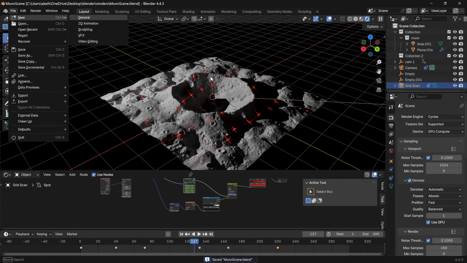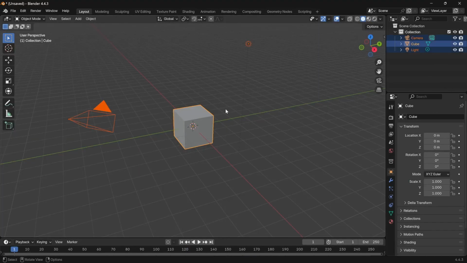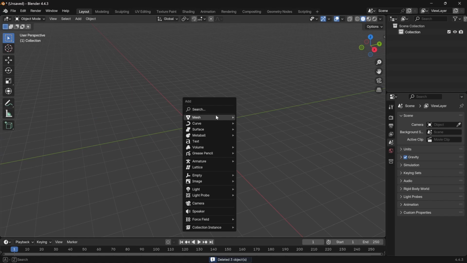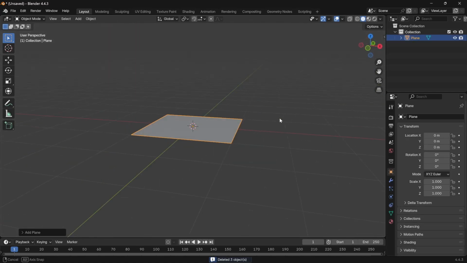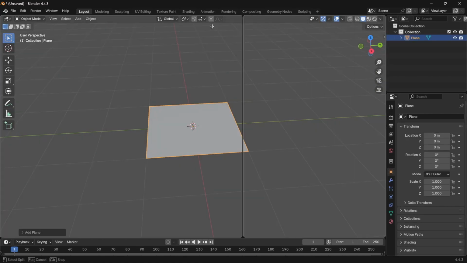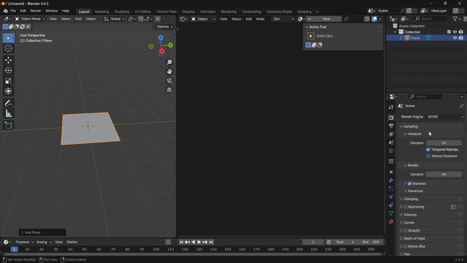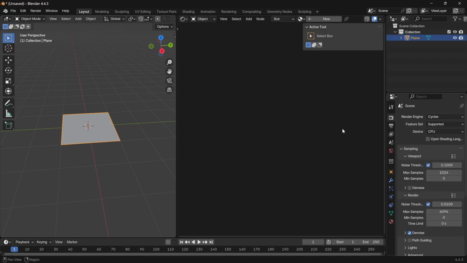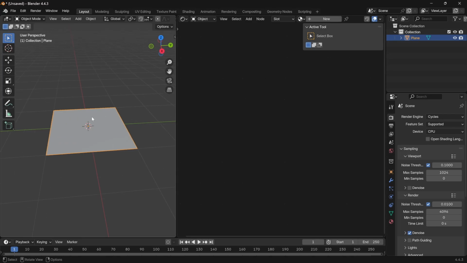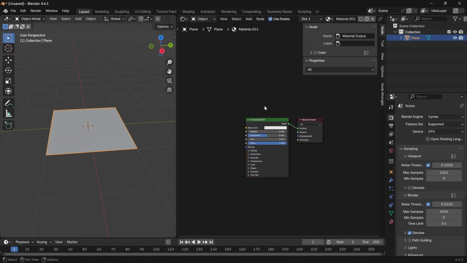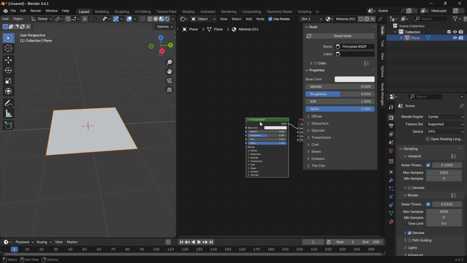Of course, we're going to start with a blank file. Delete everything, Shift A, and add in a new plane. We're also going to need a shader editor tab. Set this to Cycles, which we'll use later. And this is pretty easy, right? We'll see that it's based off of a pretty simple coordinate trick using the UV coordinates of this plane here. If we set it to the shaded view, we can see pretty quickly.